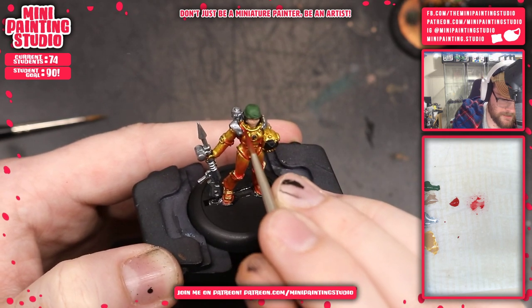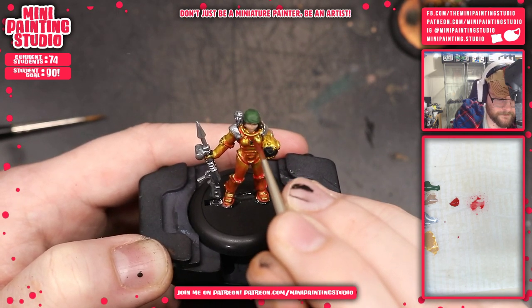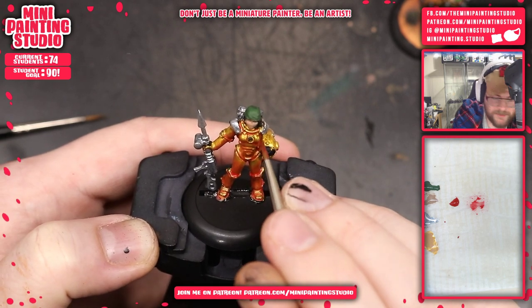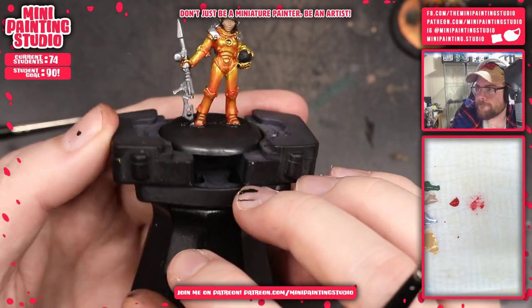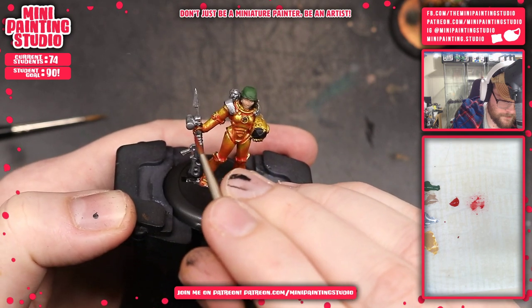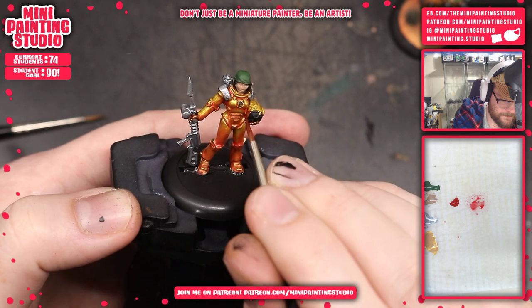Going up in between the cracks here on the different bits and bobs, just using the tip of the brush. Again, the paint is a wash consistency, so it allows me to aim with whatever I'm looking to get into there. Going around the fangs, side of the dome here.